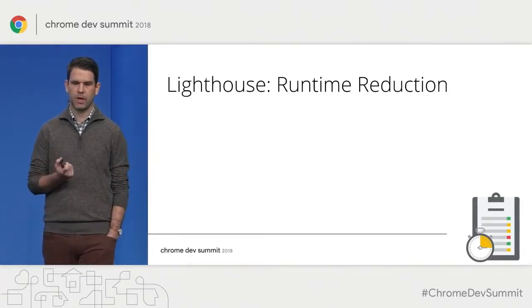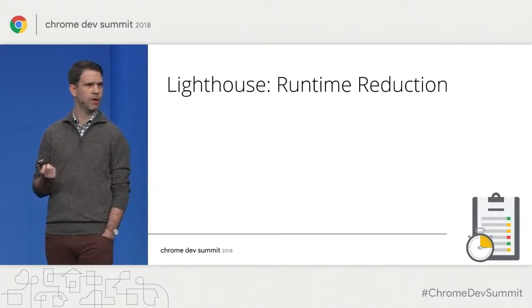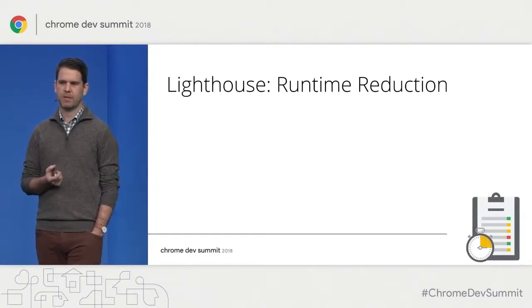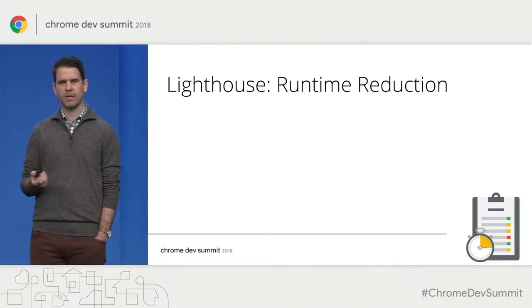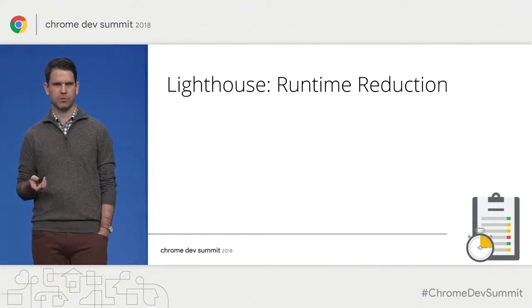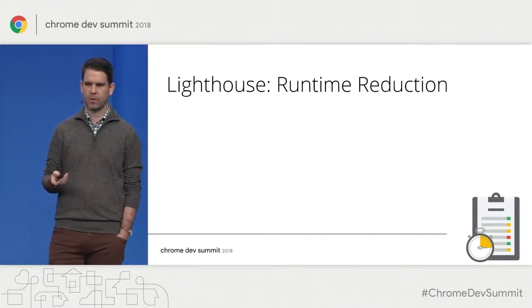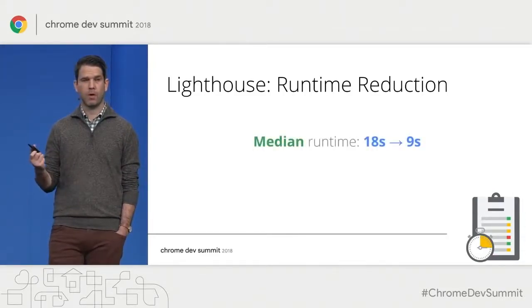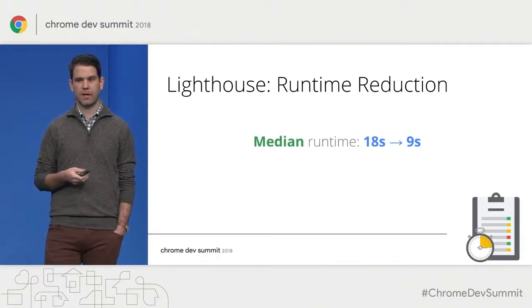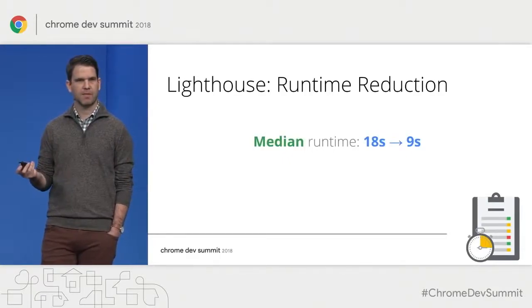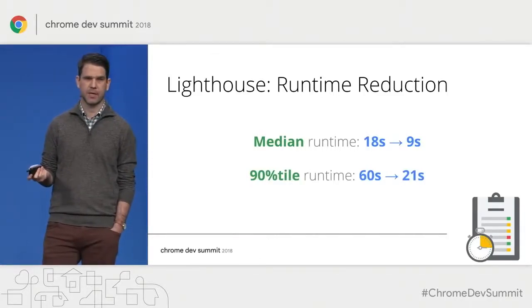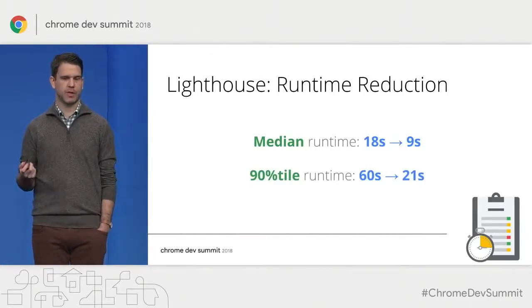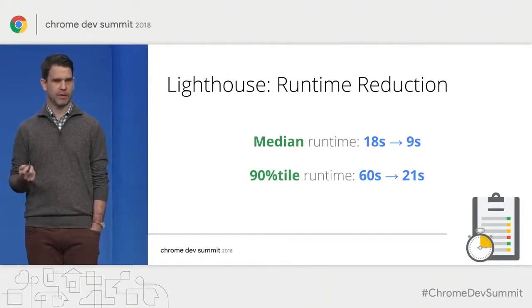There are a few more things that we've been doing in the new 4.0 alpha that's coming out in Lighthouse. One of the things we've been working on is reducing the amount of time it takes to run Lighthouse. Nobody wants to sit around waiting for a long time. So we're happy to report that the median runtime of all Lighthouse runs that we're aware of has dropped about 50%, and up to the 90th percentile, we've also dropped it about 66%. We're really jazzed about this. We want to make sure that it's not a long wait for you to get the insights that are available.